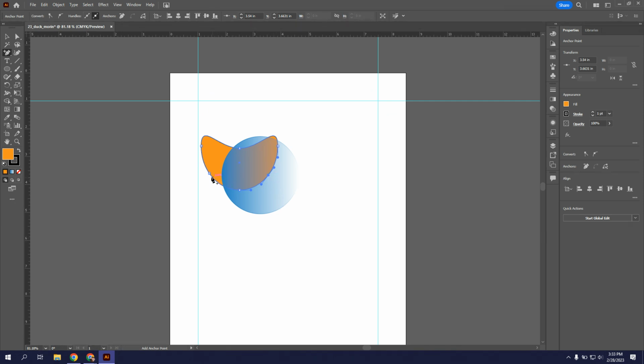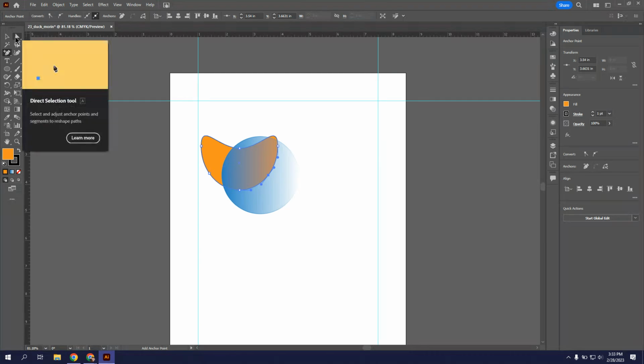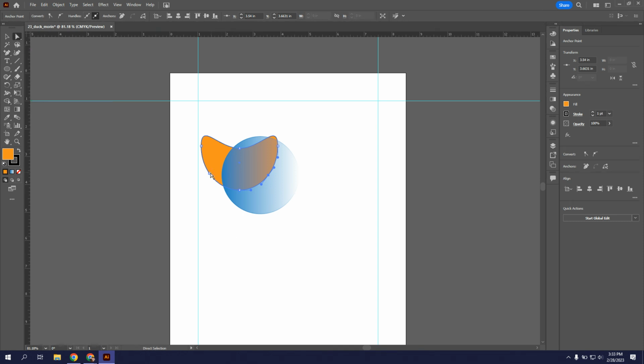Once I have those 2 on there, I'm going to go right back to my direct selection tool, which, by the way, is A for a hotkey. You should definitely get to know your hotkeys for this program because it comes in handy quite often. And now I can manipulate these, right? Once I have my shape made, I can also do other things. So for example, I can create more of a curve by clicking on the anchor and moving the handle in.